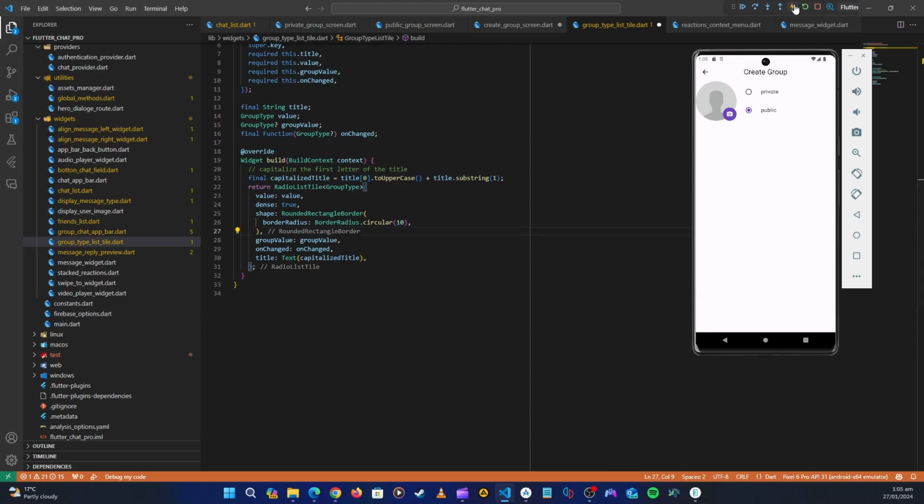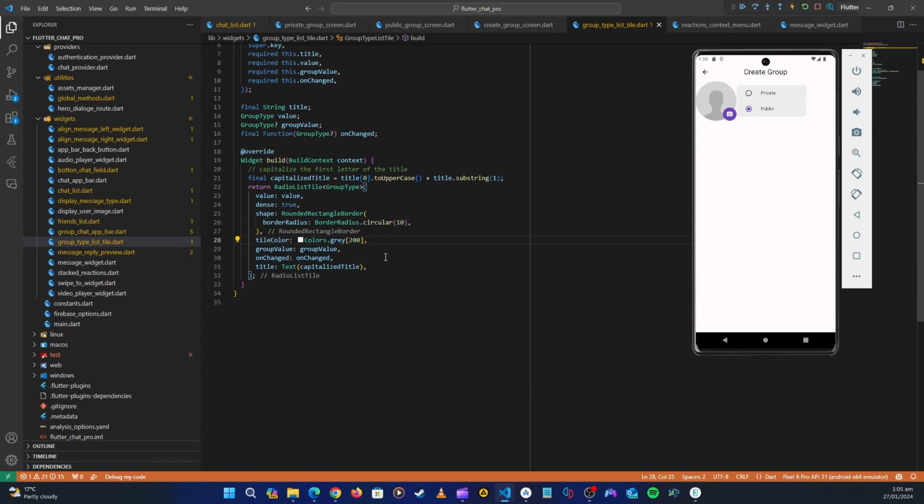So we have that. Now we can't see the border and stuff because we haven't put the teal color. Okay, so let's put that teal color, grade 200. Let's hot reload. Okay, you can see that now. We can see that, but these are stuck together because we did not put a size box in between.